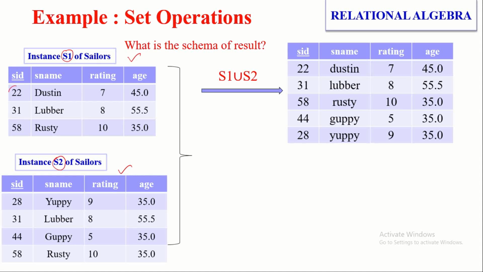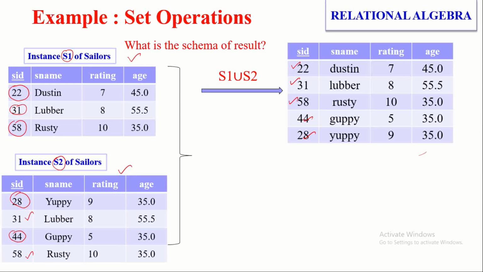Okay, here you can see the tuple which is having SID 22, 31, 58. This is included in the output table, and also here you can see in the second table 31 is already included and 58 also included. So 28 and 48 are not included in the output table. So the union operator, whenever it is applied on the input tables, produces the output table that includes the tuples that are present in both the tables or in any one of the tables.